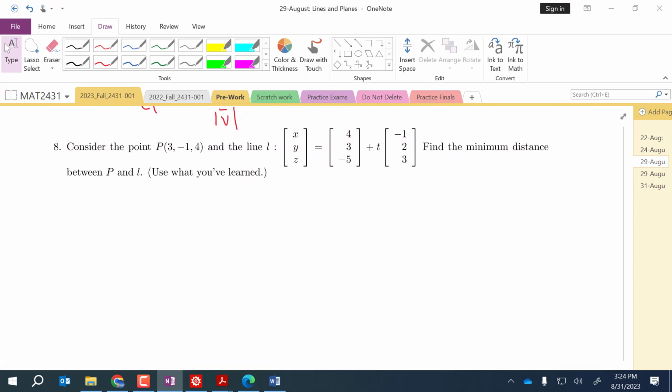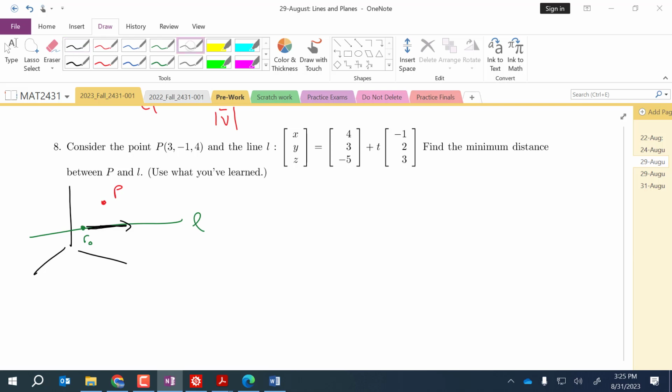Here I've got a point in 3 space. Here I've got a line. Folks, should you draw a picture? Yes. Should you draw an accurate picture? No. There's the point P. It's not in the right spot. Here's my line L. It's not in the right spot. This line L has some r naught on it, and it has some direction vector v. Let me extend that. One thing I want to make sure is that you don't think that the direction vector v has to be the same length as the minimum. So I'll just extend that a little further.